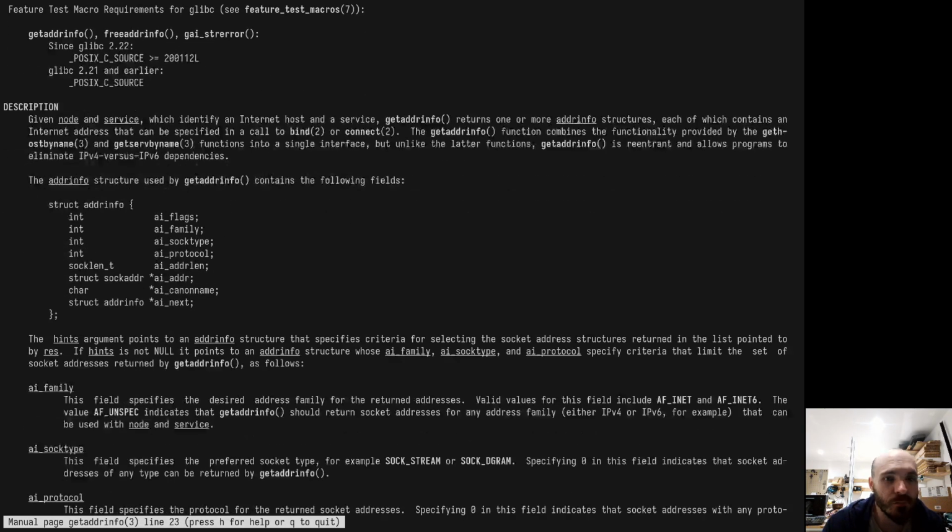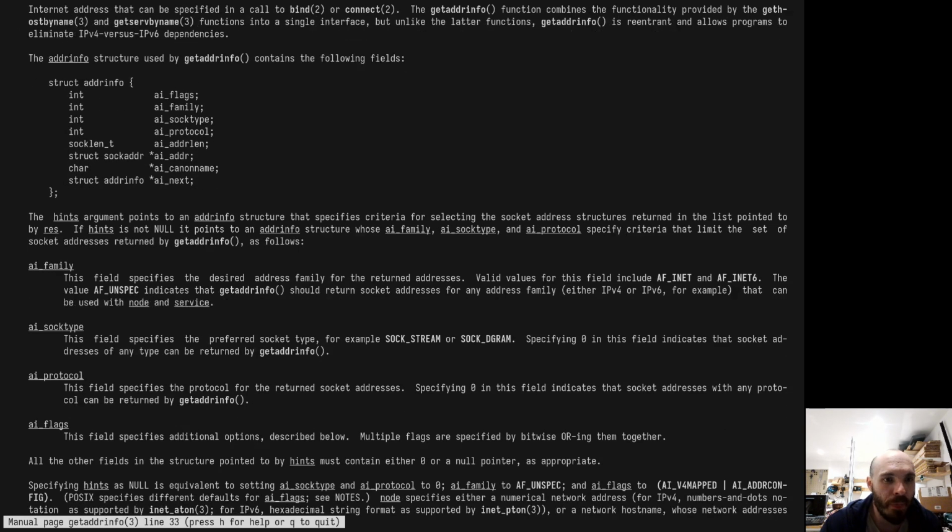There's hints though. Flags, family, socktype, protocol, address length, address, canon name, next. The hints are going to point to an addrinfo structure that specifies criteria for selecting the socket address structures returned in the list pointed to by res. If hints is not null, it points to an addrinfo structure whose ai_family, ai_socktype, and ai_protocol specify criteria that limit the set of socket addresses returned by getaddrinfo.